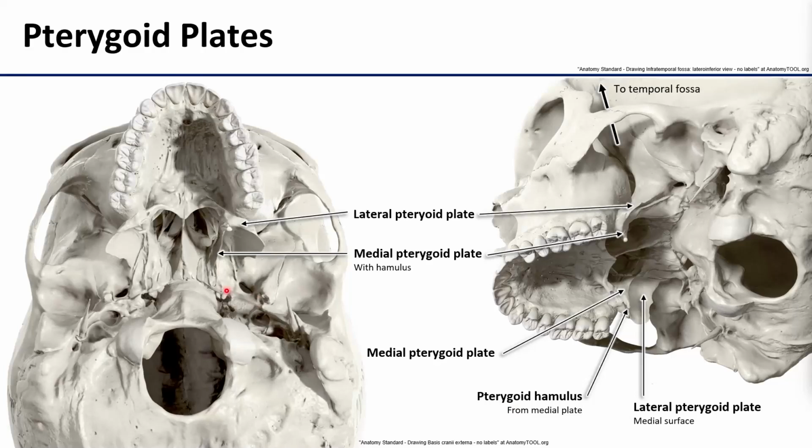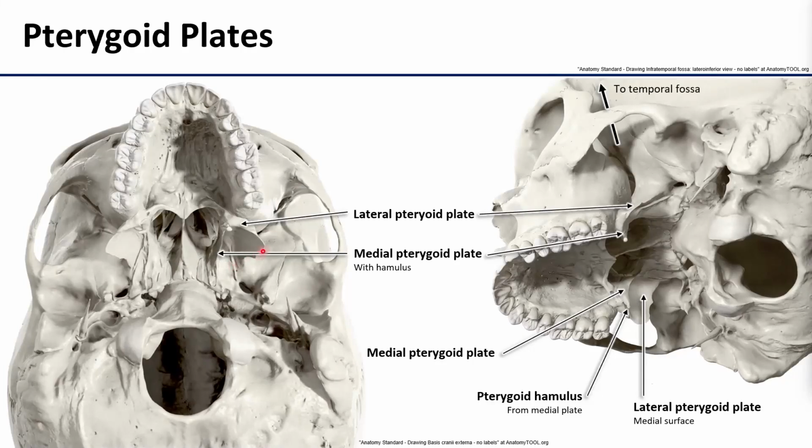All right. The medial pterygoid plate is visible over here on the left image. So here's that. And then here's the lateral again, right next to it. These are set at about a 45-degree angle to one another. So the medial sits in the sagittal plane, and the lateral pterygoid plate kind of flares out at about 45 degrees. Okay. That means in between them, we have a little gap called the pterygoid fossa.